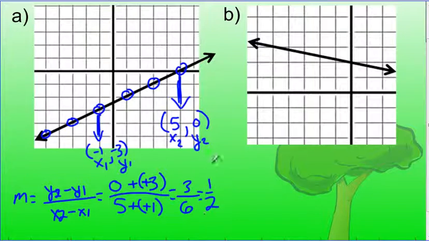Now what this 1/2 says, it says the change in the y values from one point to the next, to the next, to the next. The change in the y values is 1. The change in the x values is 2. Watch. If I go from this point, change in the y value, 1. Change in the x value, 2. Change in y 1, change in x 2. You'll notice it's going from one point to the other. This is the x value, 2. Y value, 1. So that's what this 1/2 does. It tells you to go from one point to the next. You go up 1 over 2. Up 1 over 2.